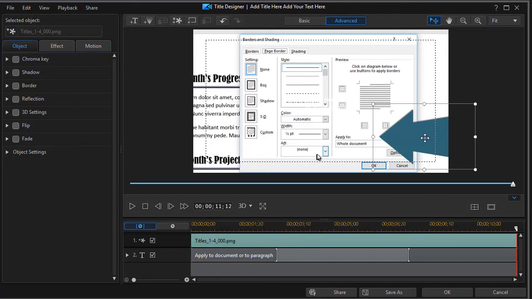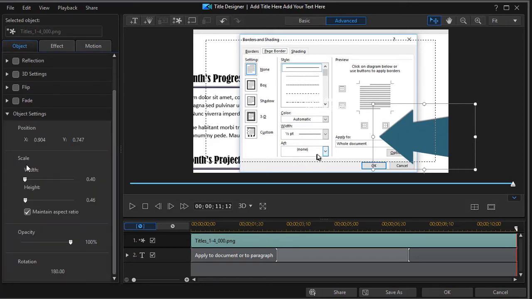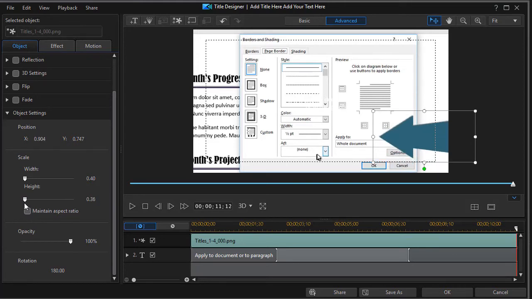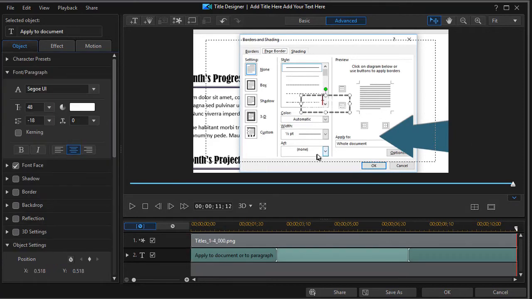If I want to change the proportions, I simply click on the object settings of the graphic, and this will give me some ways in which I can change it. If I want it to be a narrower arrow or a fatter one, I can turn off Maintain Aspect Ratio, and I can change the height and the width independently of one another. Well, let's assume we want something about like this. So my graphic is where I want it. Let's find our text again and drag it over and drop it inside our graphic.